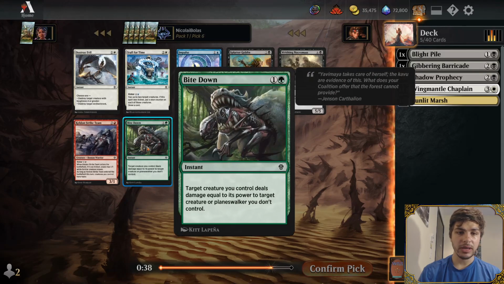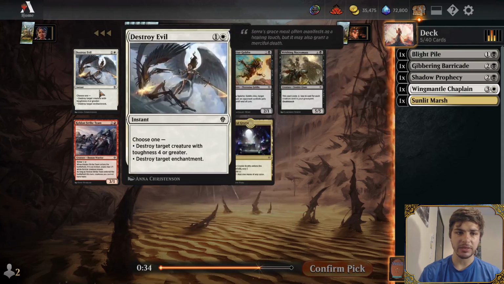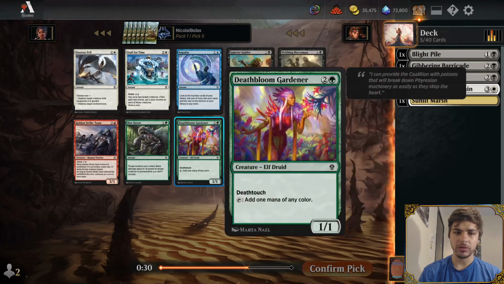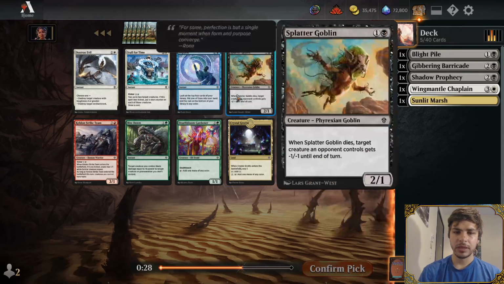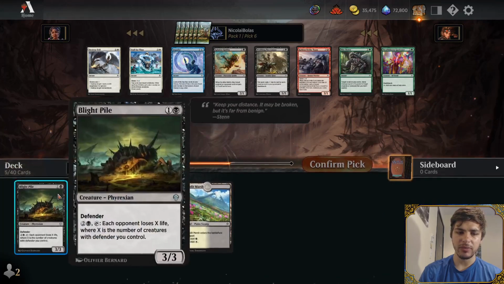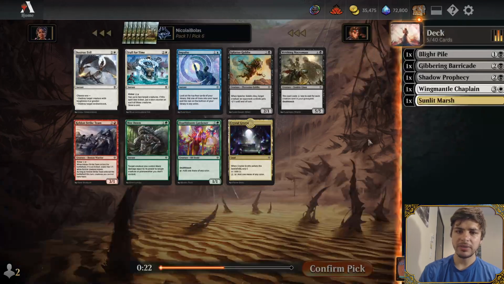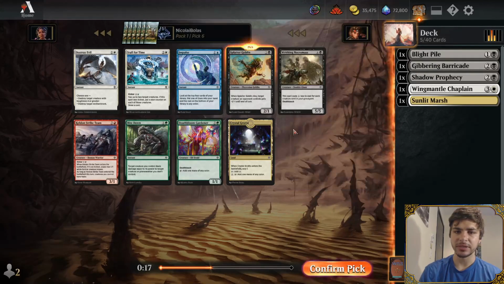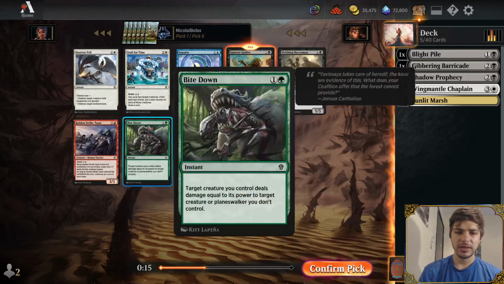Okay, and then green we see Bite Down, which is quite a nice card this late in the pack. There's also Destroy Evil in white as a removal spell. There's Crystal Grotto, there's Deathbloom Gardener. Could just keep taking black cards with the Splatter Goblin. Let's just check my curve real quick. We do have one 2-drop already, but having some good 2-drops can be nice. And we have the synergy with Gibbering Barricade where you can sacrifice the Splatter Goblin.